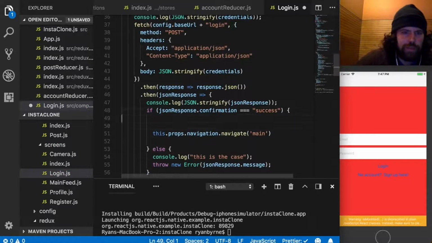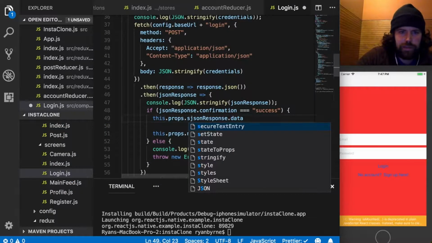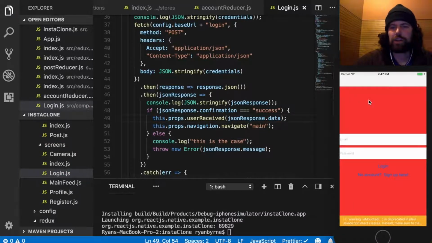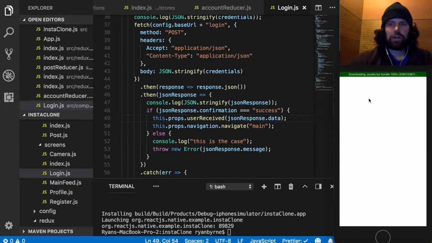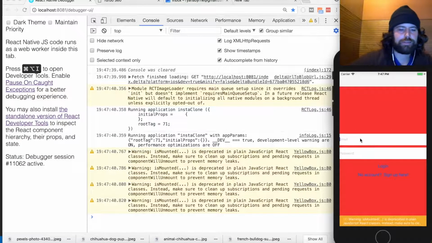And before we navigate, we probably want to call our action, this.props.userReceived, JSON response.data. All right, let's give this a try to see what happens. Okay, here's our console log.